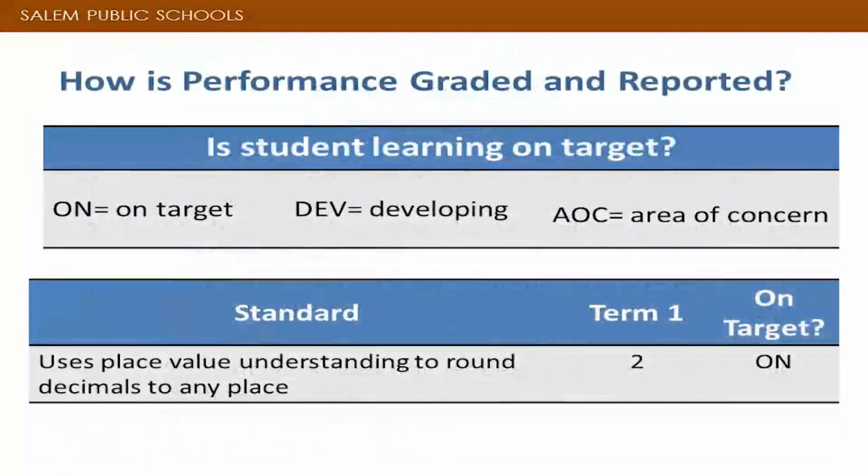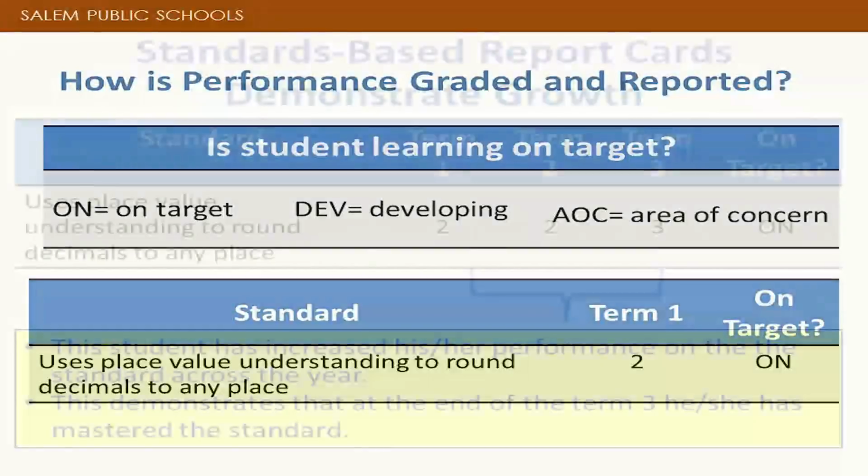In addition to letting parents know how students are performing by standard, this new standards-based report card also shows if a student is considered to be on track for where they should be at that part of the year or not. So for example, a student may receive a score of 2 for a standard but also be considered on track for what the teacher expects students to know for that standard at this time of year. This indicates that the student has not yet mastered all of the skills in the standard, but that he or she is on track to master them by the end of the year.